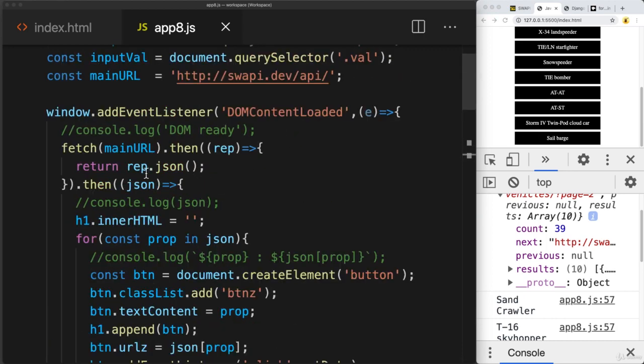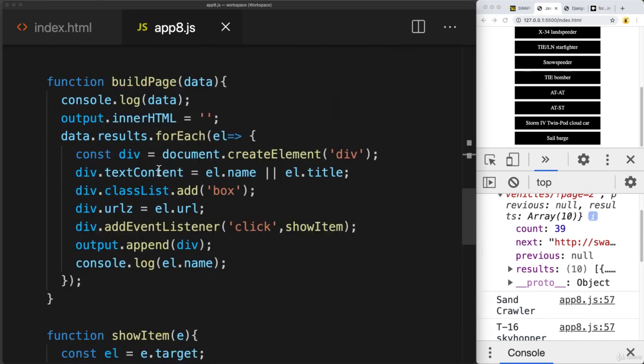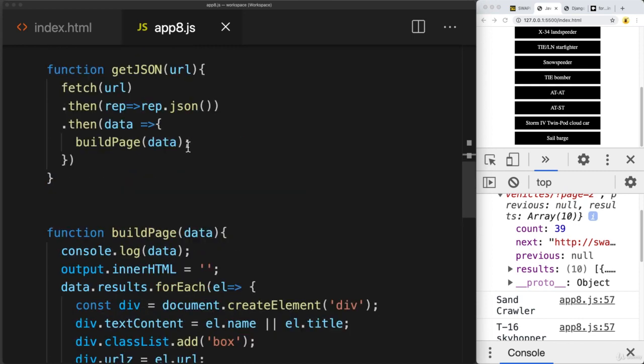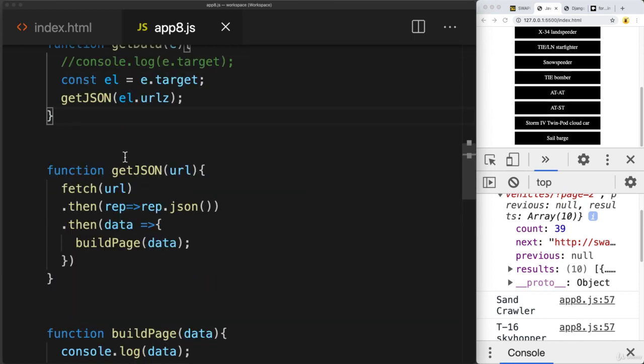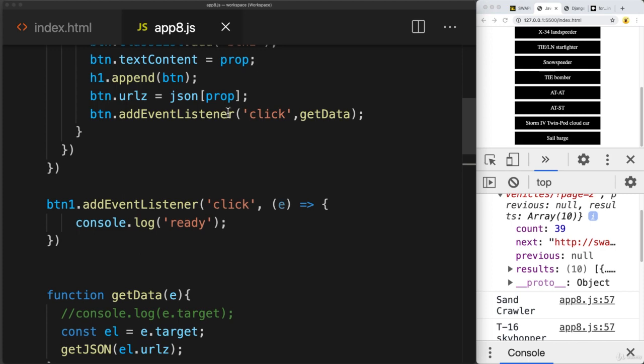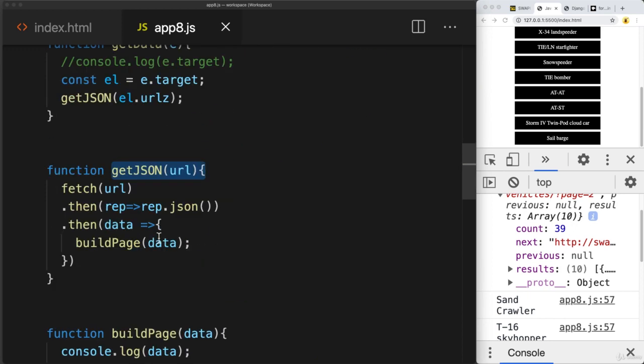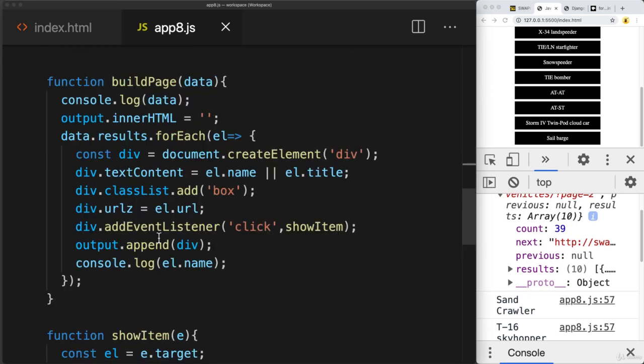And we are outputting the content on the page, so we do have a function that does that, where we're building the page and we're looping through the data from the page. So we've got a function that's getJSON, and then that automatically builds the page. And the getJSON builds it according to the click event. So if we've clicked on any of those, we should be able to pass in the next results and build the next page. So let's try that, and first we're going to just add a next button.